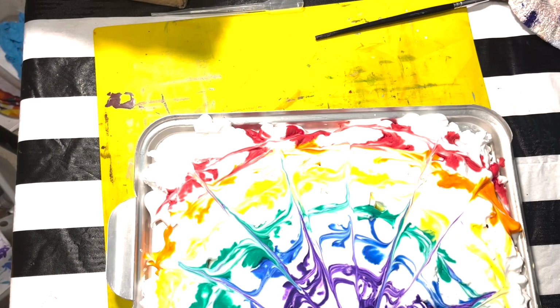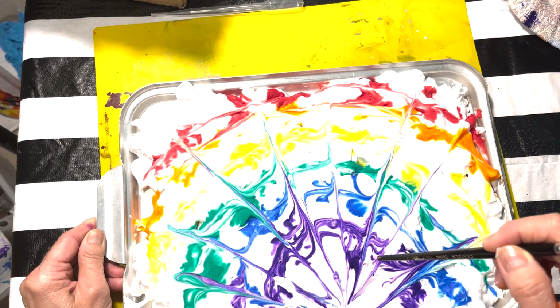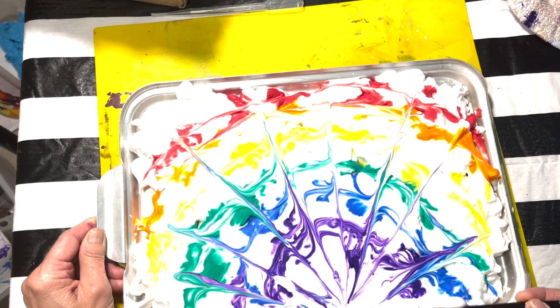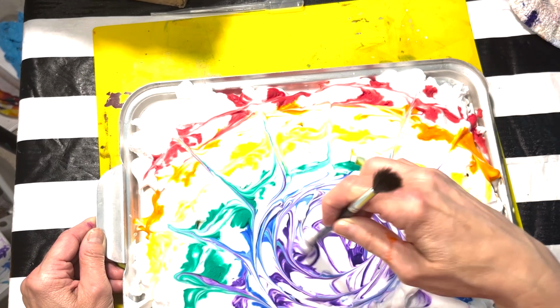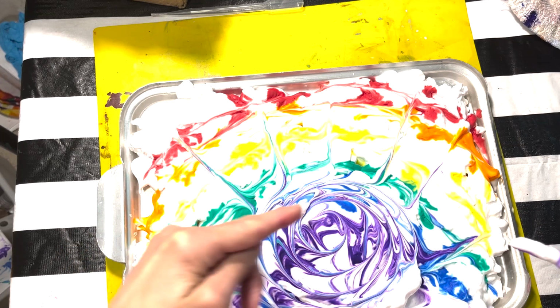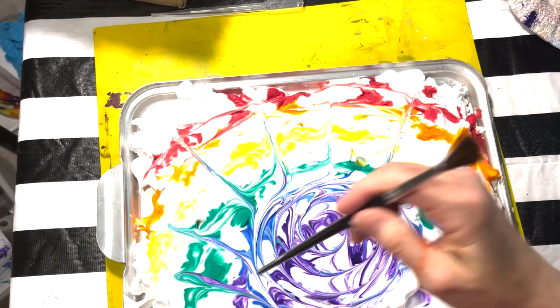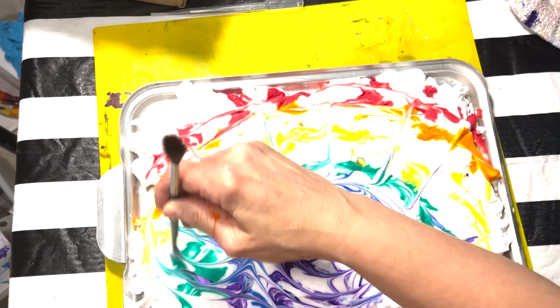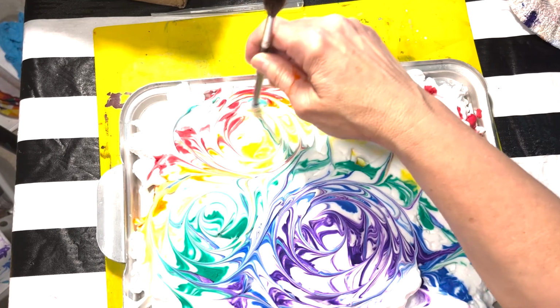And this time with our brush, we are going to kind of go a little crazy. I'm going to let you go ahead and swirl 1, 2, 3, 4, and 5. And sometimes I stop because I don't want to mix everything up and combine all the colors. And so I'll take another paper towel and wipe that off. And then I'll go 1, 2, 3, 4, 5. 1, 2, 3, 4, 5.